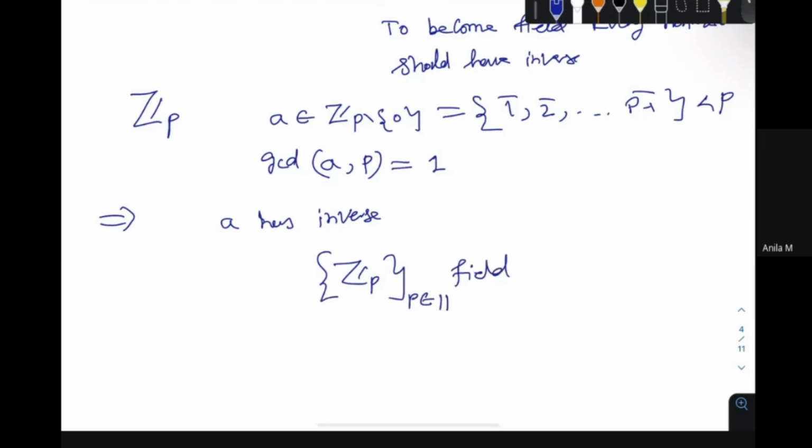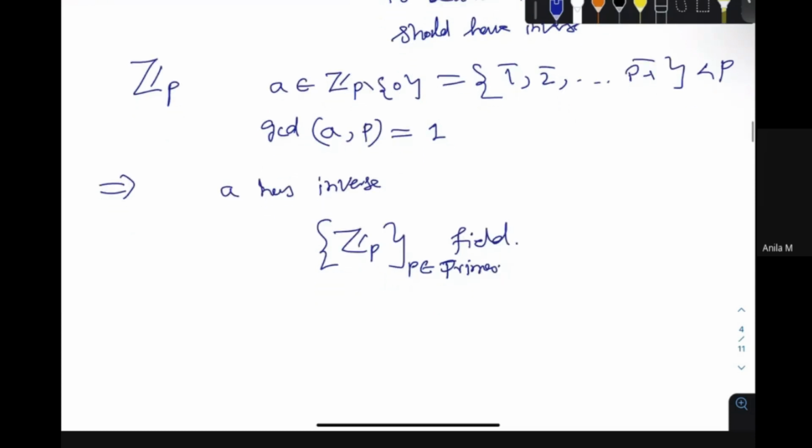And in fact, the beauty of this is that it is actually a finite field. This is where you start your studies of field theory. You can study field theory from three points of view: one from the linear algebraic point of view, another from the polynomial point of view, and another the classical point of view. Start with the finite thing, then slowly get along with that. So this is going to serve as a very nice example of a field.